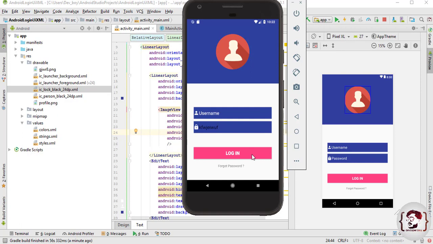Let's just see. Okay, so nothing is happening on this. So we have to see in our code why it is not showing.